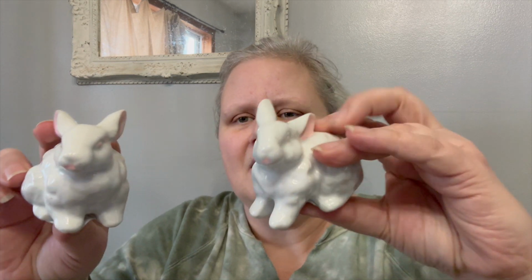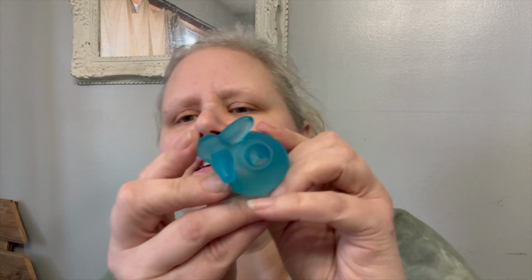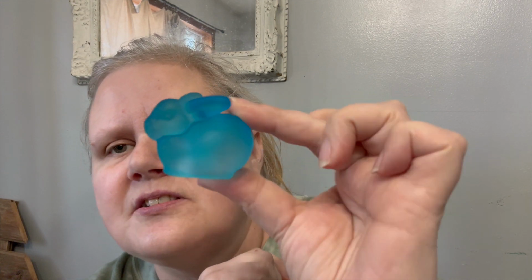And then we've got, oh, there's a couple of these. Let me unwrap these quick. There's a couple little bunnies. These probably aren't that old, but they're sweet and cute. And you know me, I'm all about the bunnies right now. And those will go directly into the store. And then I got this little bunny. I don't know if he is for a candle, but that frosted blue glass is just precious. I think he is adorable. And then just another white pitcher, little creamer. That'll get some greenery, I'm sure.